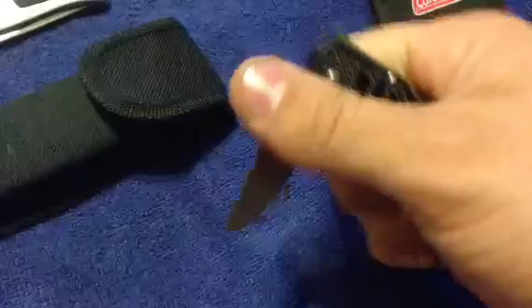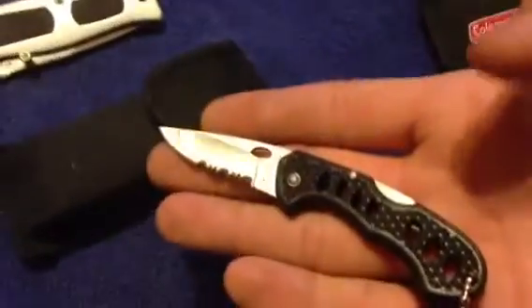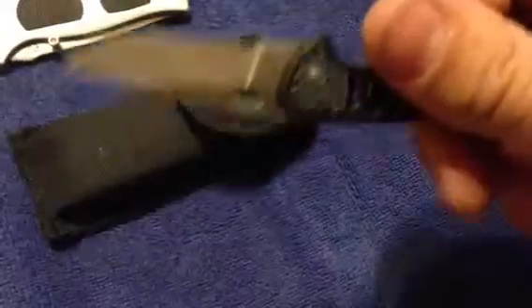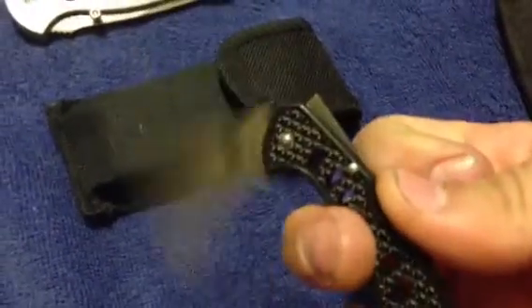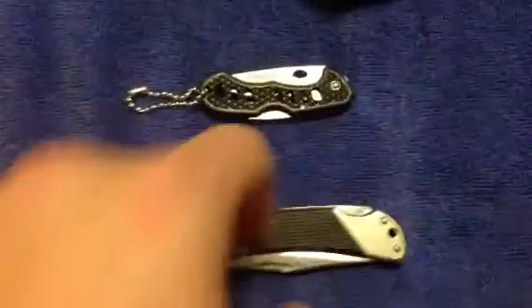Next, we have the Ridgeliner. I like this little knife. It's small - you won't feel it in your pocket, you're not going to feel it on your keychain. As a matter of fact, I think one of your keys is actually heavier than this knife. It's an inch and three quarters little blade. It's good for a letter opener, peeling an apple, cutting an apple - you name it, it does it. It's small and cool, comfortable to have. I bought about 36 of them for $26 or $30. I got it on eBay just in case you guys want one - you know where to find 36 of them for the price of a Kershaw.